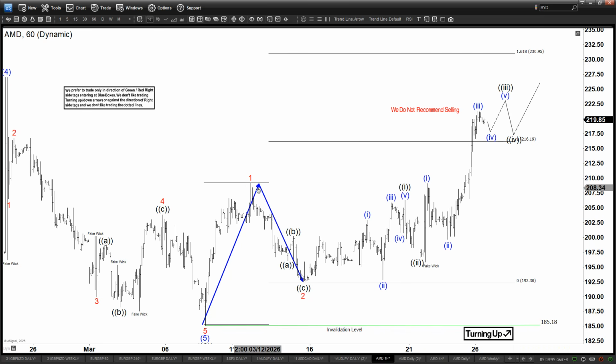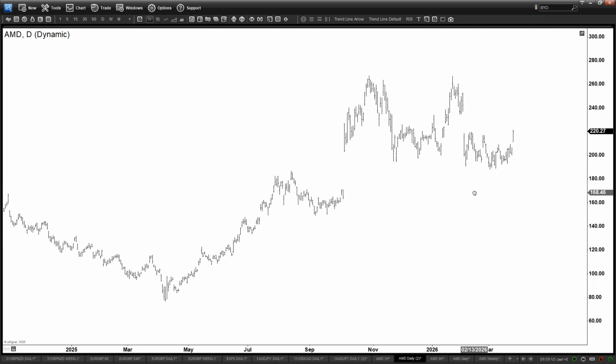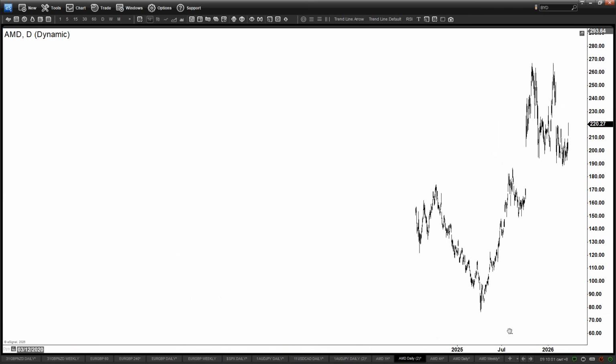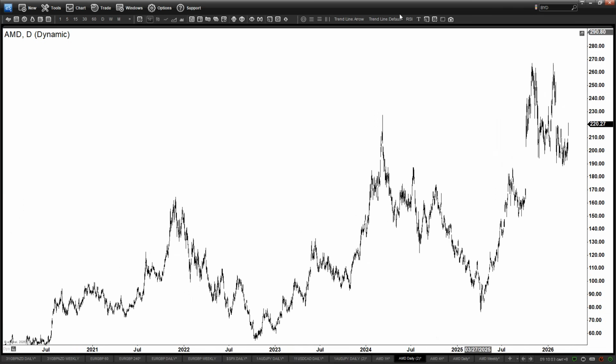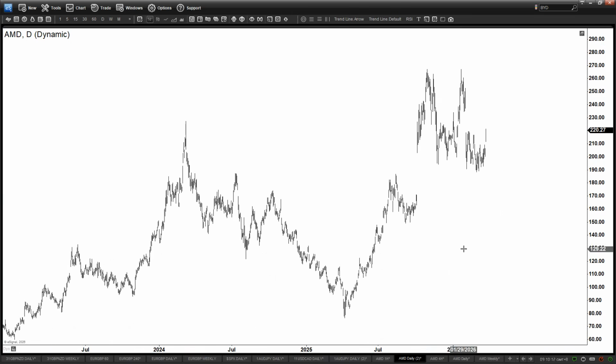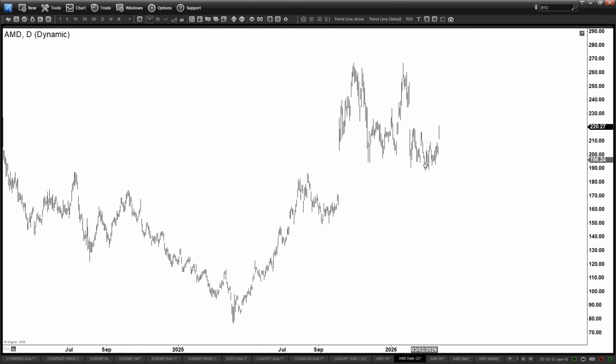Alright, so let me zoom out into the higher time frame. Now here is the daily time frame, right? So in the 1 hour earlier, we were focusing on this move up, but now in the daily time frame we got a little bit better view of the larger time frame. Now this is the all-time high in AMD back in October last year. And you can see from there we got a pretty decent pullback.